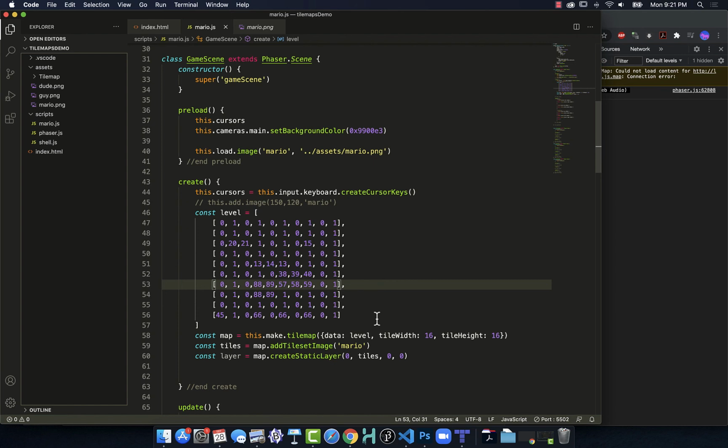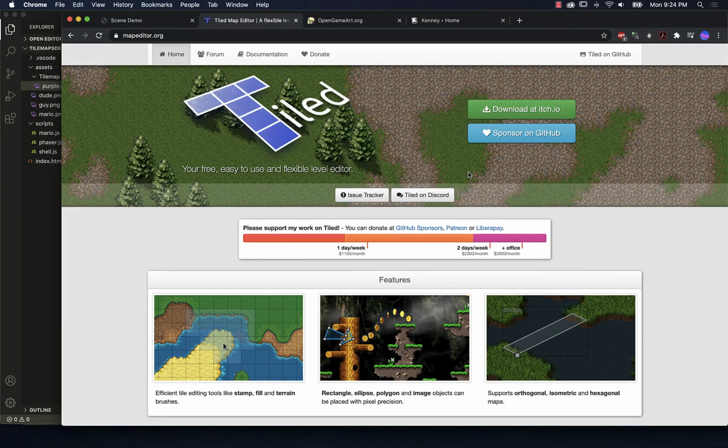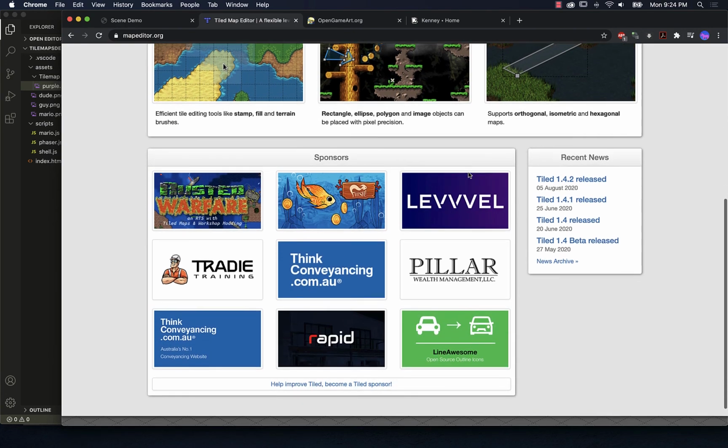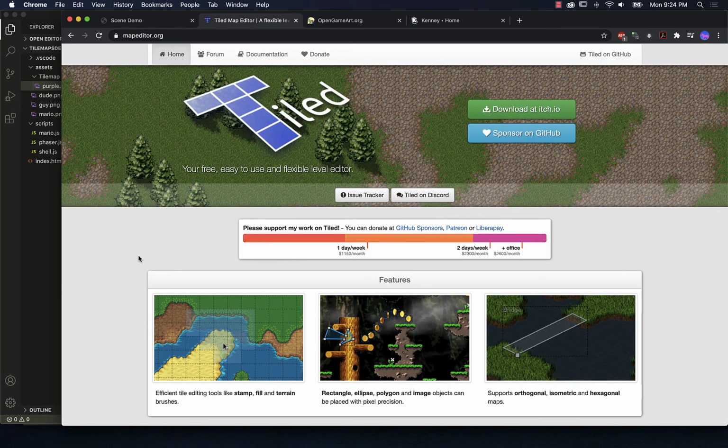But trying to do all of our work here where we're looking at the map, trying to guess which items are there, is just not fun and will be frustrating more than anything else. What works better is to use a program like Tiled. We can find Tiled at mapeditor.org. So you can download it from here and use it. It is open source, so they do ask for donations, but it is free if you want to go with it and just use it.